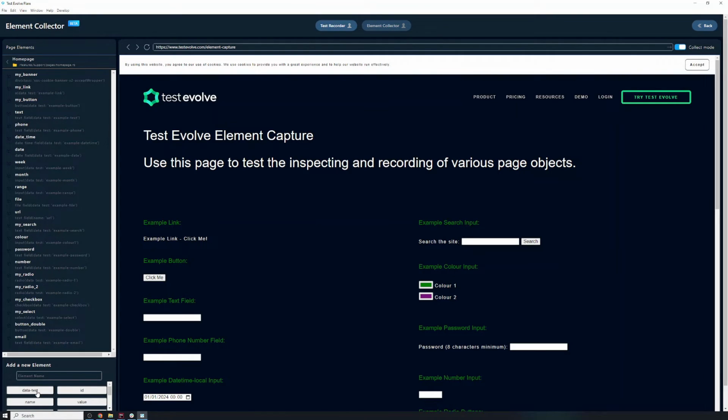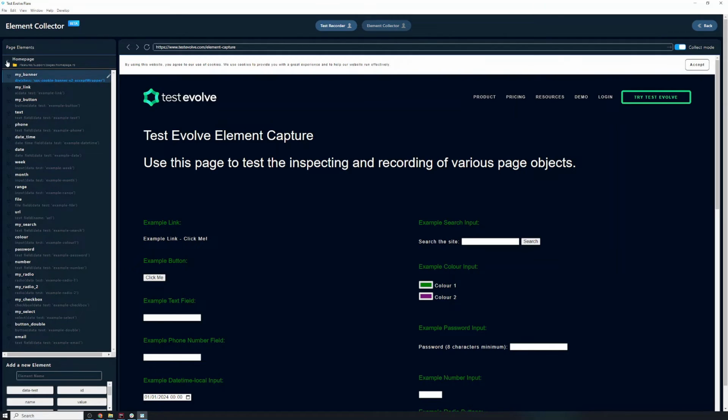Data test tags, if your developers are nice enough, they'll put data test tags throughout your application. You'll be able to use those as unique values. But ID, name, value, these will usually be sufficient. When you get down to classes, these can change, especially in React apps, and XPath, which can become fairly brittle. So that's how we do it with web elements.